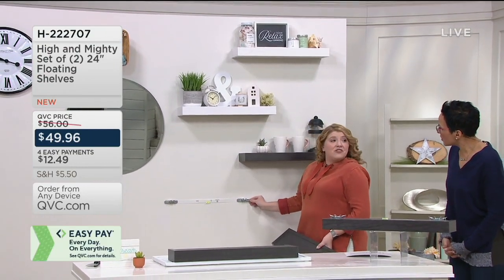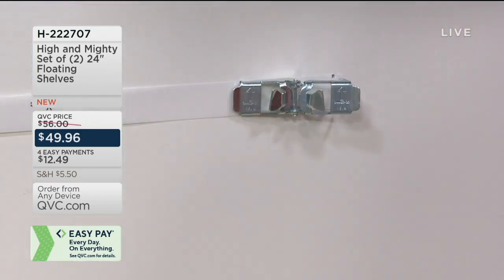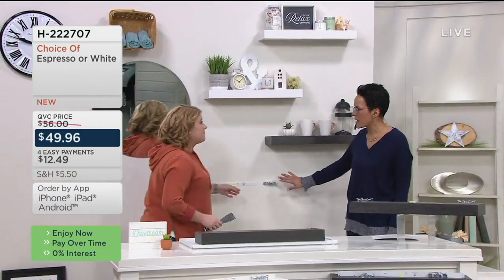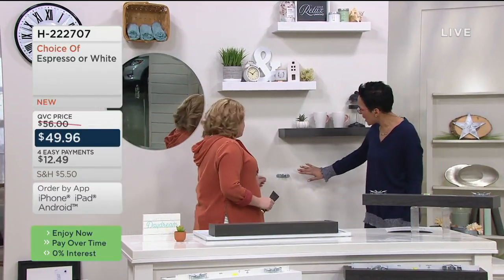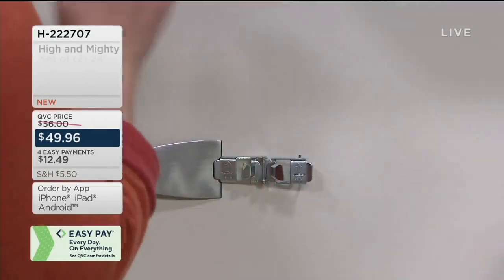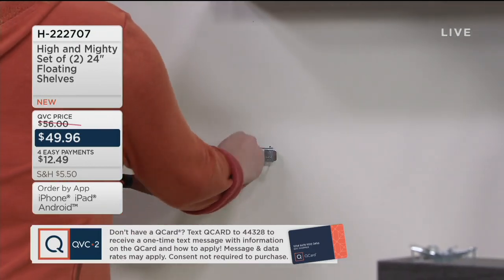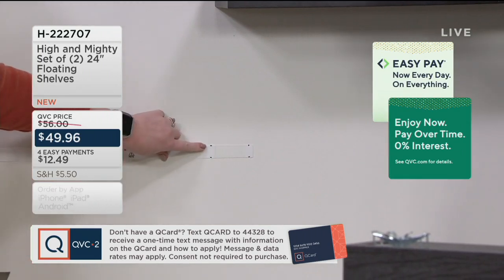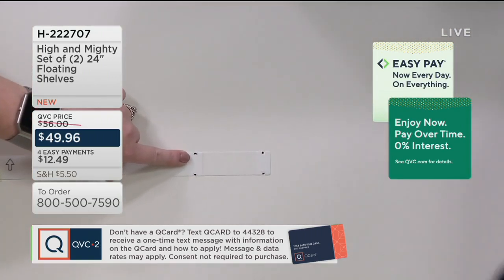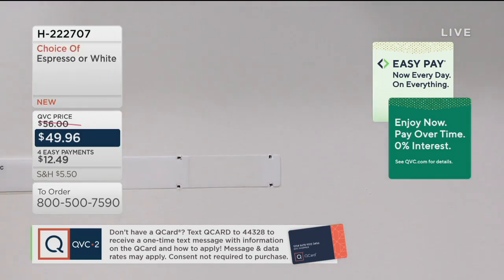A little flathead screwdriver or a putty knife is all you need to pop the teeth out. If you're not strong enough to push them in by hand, you can use a hammer — it's a pretty easy push, though the palm of your hand sometimes works better than just your thumb. And look at this — just tiny little dimple pinholes. You're not leaving massive holes or anchors in your wall.